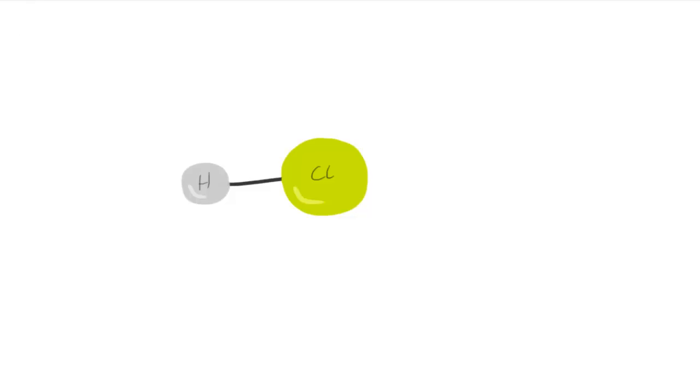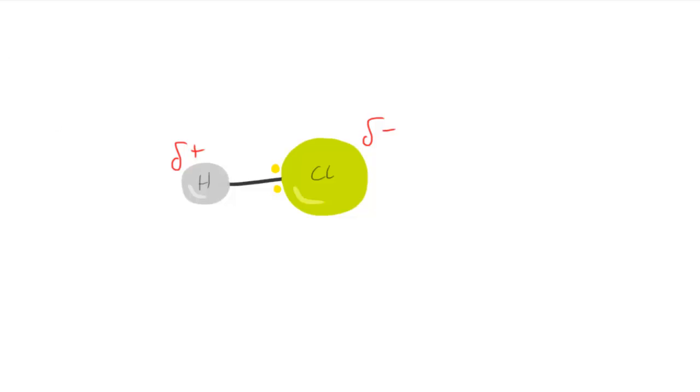So if we draw on the dipoles, chlorine, as I showed you on the periodic table, is near the top right of the periodic table, so it's going to be quite electronegative. So I'm going to draw a delta minus close to the chlorine. And on the hydrogen, I'm going to draw a delta plus, since hydrogen is going to be permanently slightly positive. Because if I was to draw the electrons in yellow, they'd be much closer to the chlorine. And this would cause these permanent dipoles to arise.